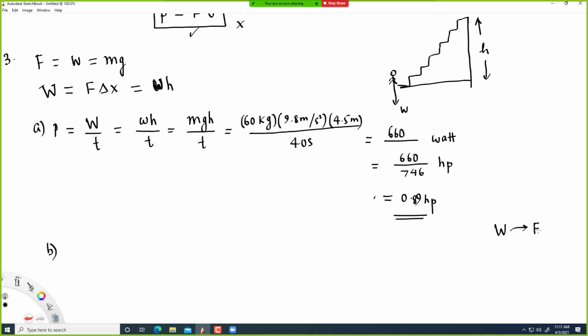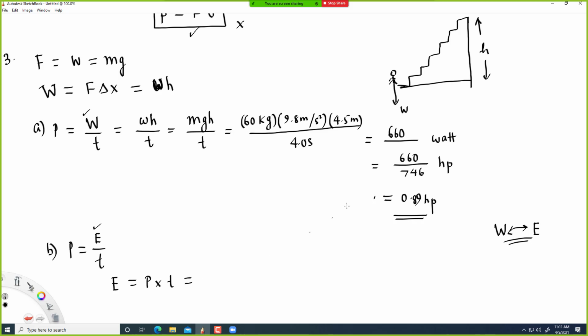Okay, so that means work and energy are equivalent. They are two sides of the same coin. In order to do work, you need energy, and if you do work, it will be converted to energy. So they are equivalent. So that means you can also write power as energy over time, because work and energy are equivalent again. Okay, so we want to find energy. So energy would be power times time.